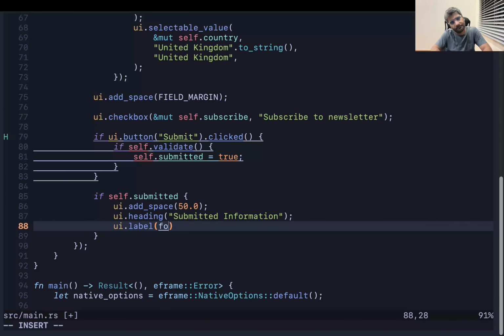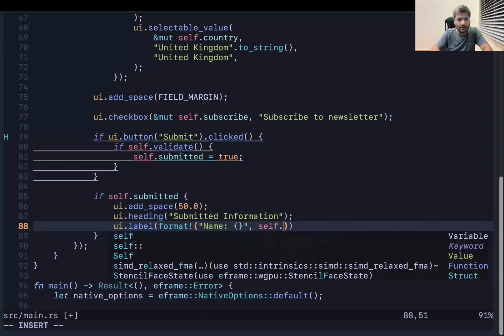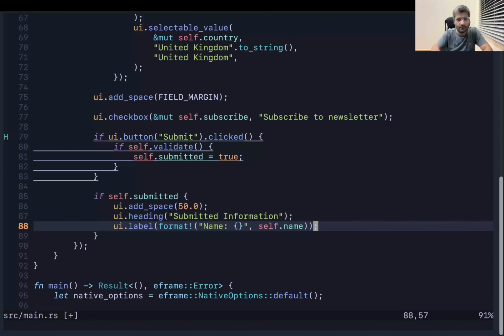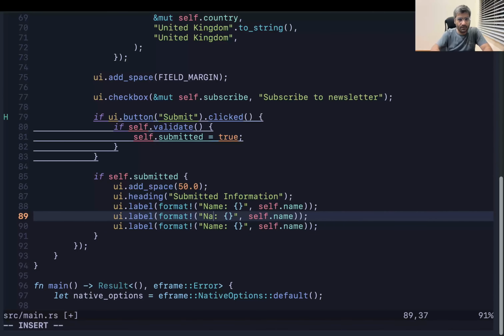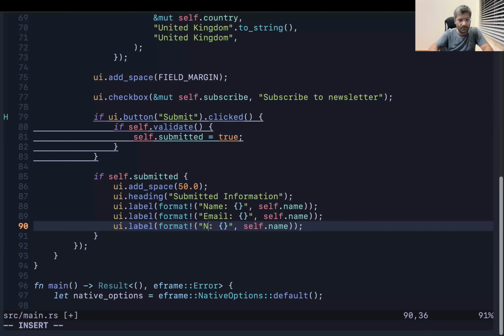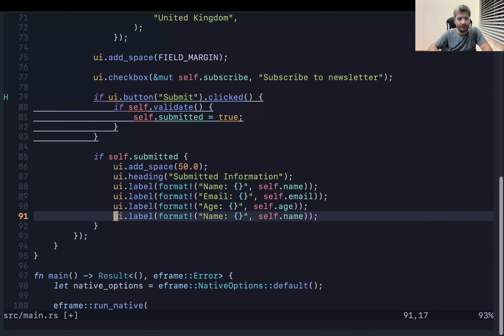The label will use the format. The format will be name, and the second thing will be email. The third thing will be age, and the next thing will be country.